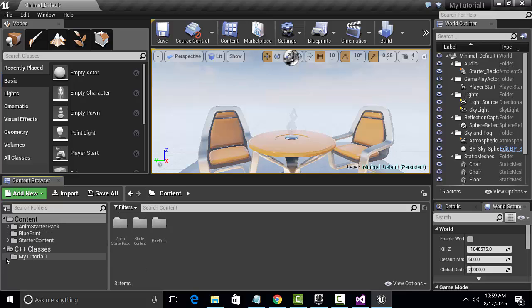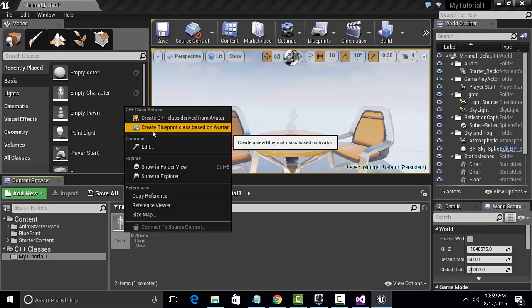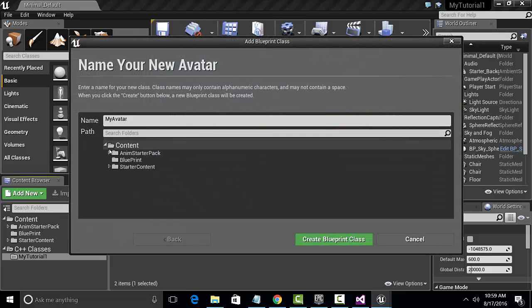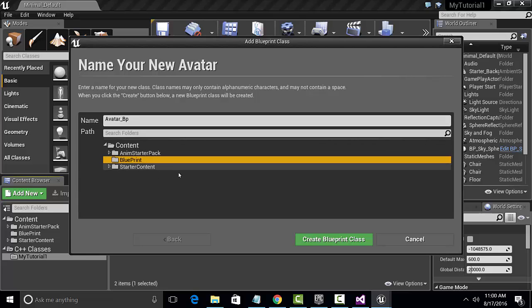Okay, we're gonna go to C++ classes and avatar, create blueprint class based on avatar, and call it avatar under blueprint. We're gonna put it inside of the blueprint folder.